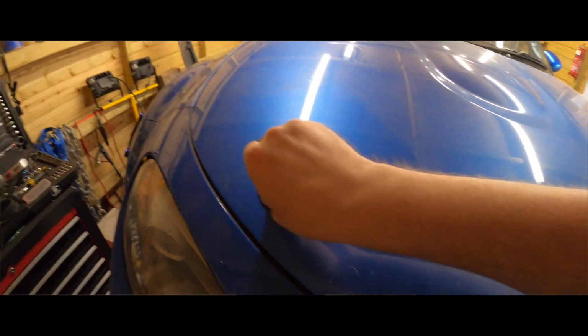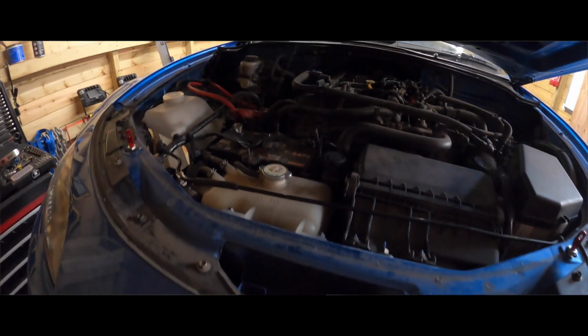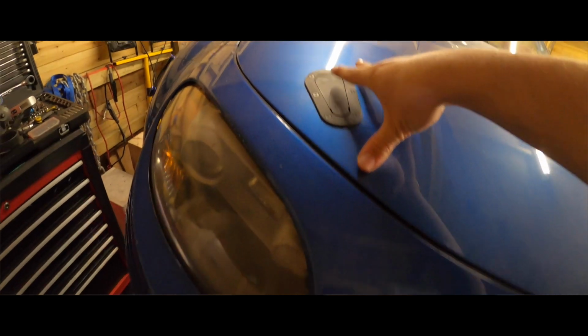So some of the other bits and pieces that I've done so far, like I say, I was focusing on the cheap and easy bits. So I've done the bonnet catches, which have to be fitted. I started off trying to buy some cheap knockoff versions of the Pit King quick releases, but they just didn't work. I couldn't get them to work with the angle of the bonnet, and even if they did, I don't feel confident that they would hold the bonnet sufficiently and they'd be easy enough to release if needed. So I went for the proper aero catches, which are quite a bit more expensive, but I feel a lot more comfortable using those on something like the bonnet, where you really don't want that flying up while you're racing. So fitted those.